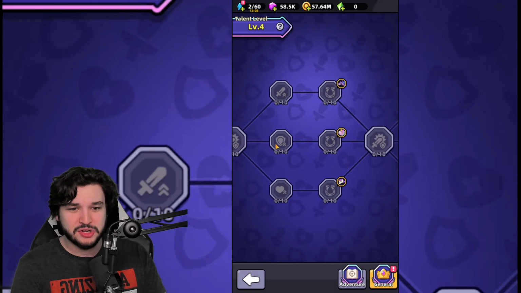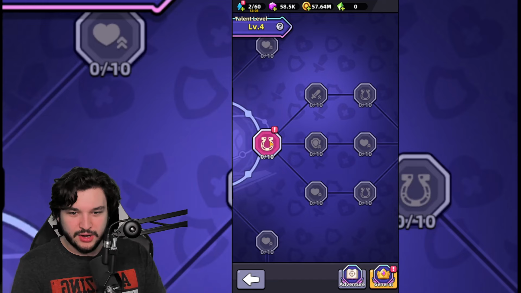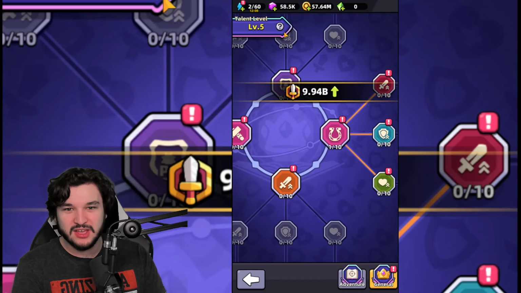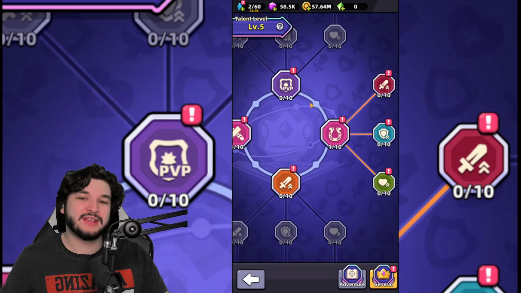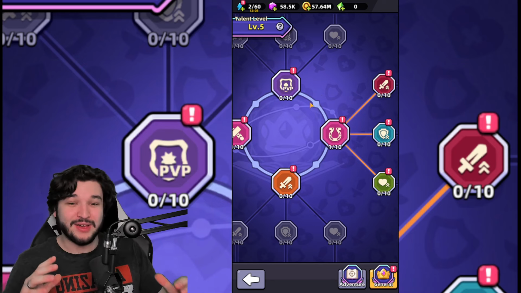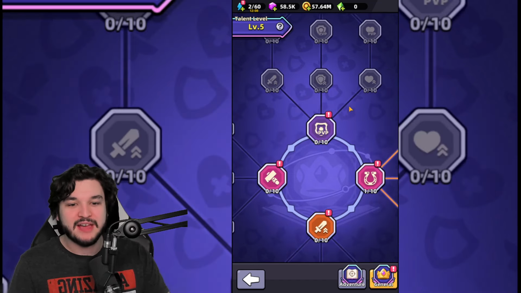Just getting damage immunity can be really nice. And if we were to go ahead and invest, let's just go ahead and drop an investment here. Guess what? It also invests in your talent level. So this is going to be a big amount of stat increases, especially early on. As you get more, the percentage increase is going to get less in terms of, well, it's only a small portion of what you actually got, but it's going to be big, at least at the beginning.